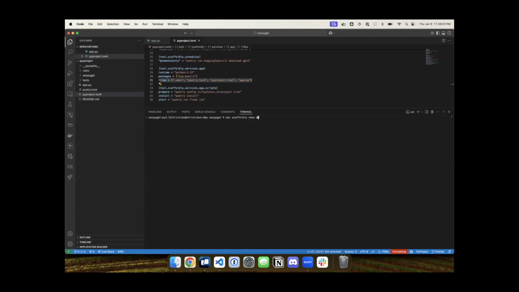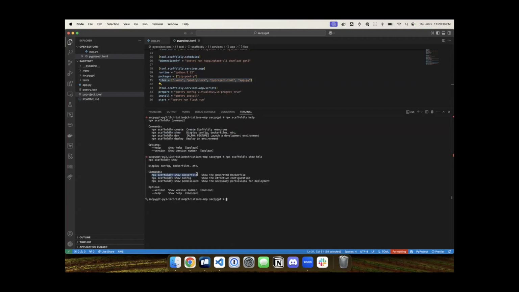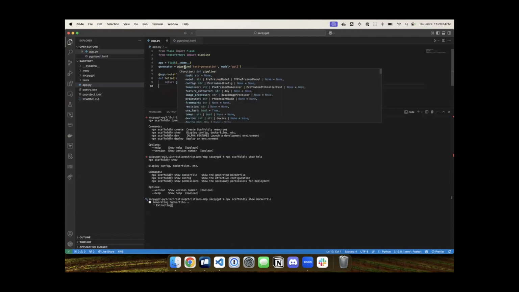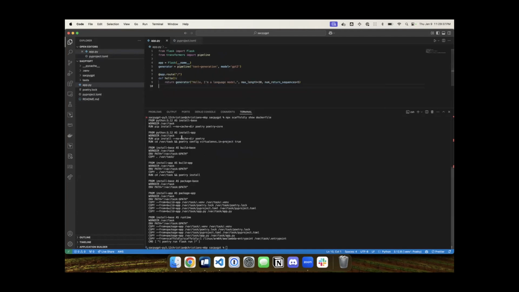And let's just do the command, and you can do a handful of commands here. Let me just do help really quick. So I'm going to do scaffoldly show Dockerfile. Let's do help here again so you can see that's a real command. So my goal here is, as an engineer writing a Flask application or a machine learning engineer just wanting to run an ML pipeline, you know all the commands that you need to run on your computer. Do you need to know how to write Dockerfiles? No, you don't. You just want to be able to run this one thing.